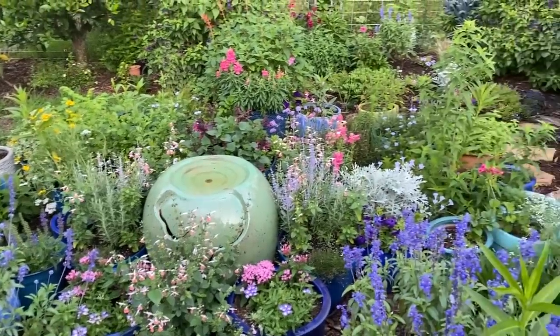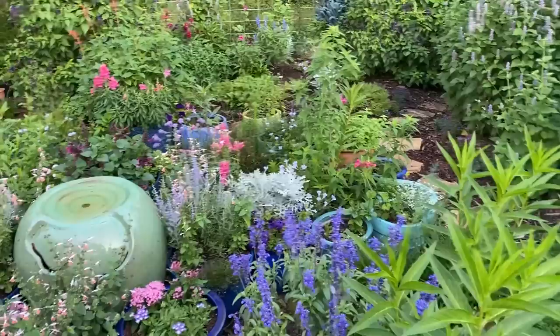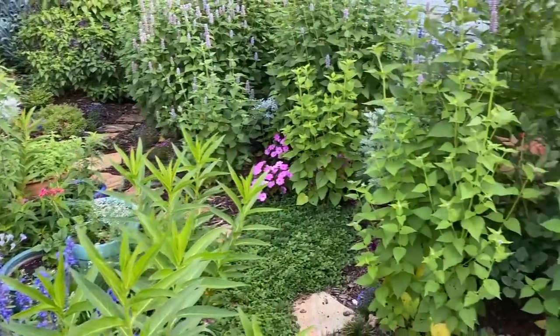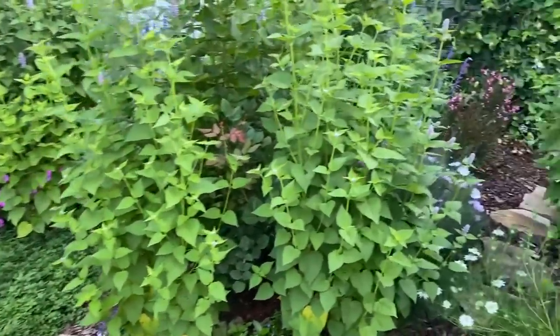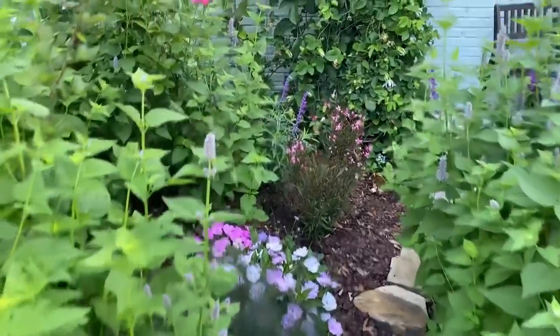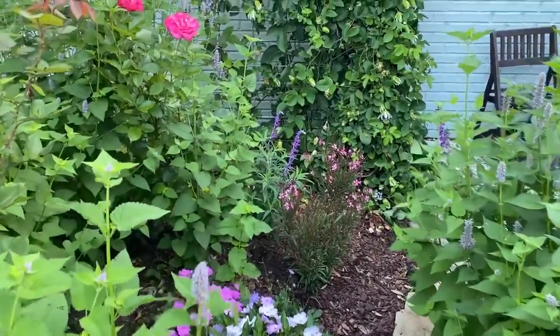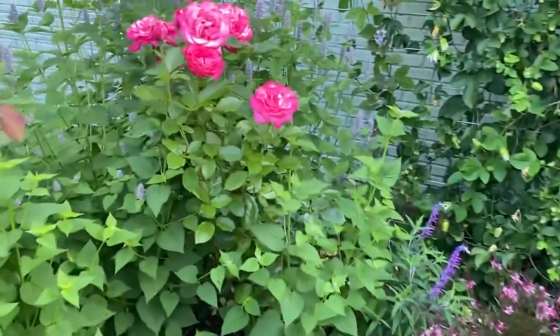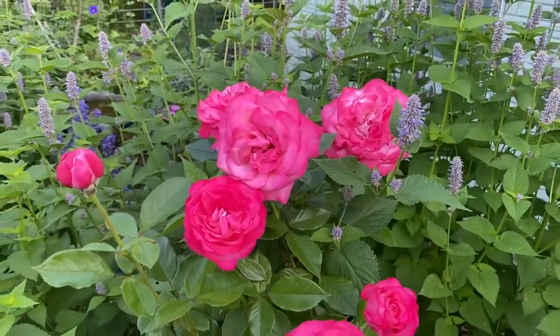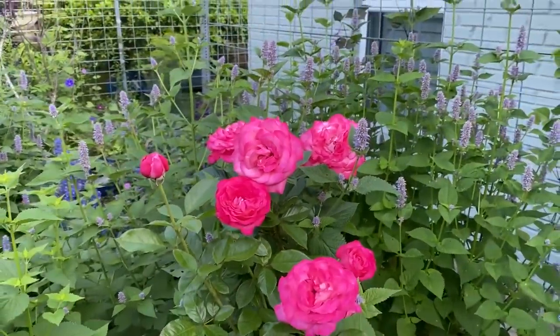I have not had an armadillo attack in the past several days, and I'm so thankful for that. I ordered some cayenne pepper in bulk, and I'm going to keep a perimeter of cayenne pepper around the yard. Look at these roses. Are those not incredible? Those are the Big Mama roses.